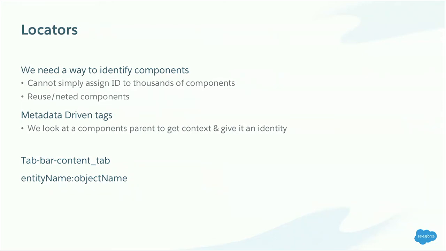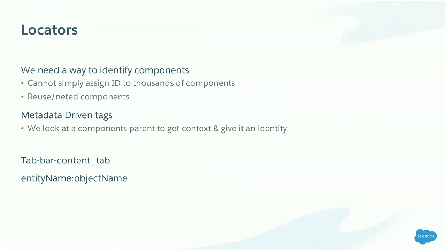And that's the major difference why we can't just assign an ID to all of the individual components, because then you'll need a governance body to make sure that the components are consistent, and if you reuse them, right? You will get the same count even though the context might be different. You can have a button in account and a button in opportunity. So how do you differentiate between them?